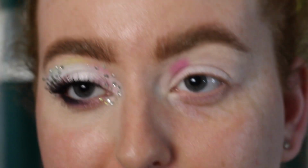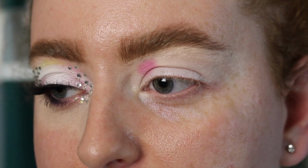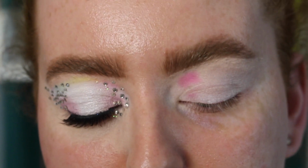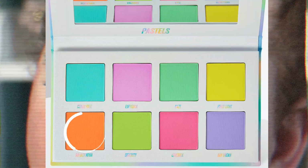Oh my gosh. Guys, I just hit pan on this palette. Wow. Honestly, I can't remember the last time I actually hit pan on something. I'm impressed. Anyway, I'm going in with Golden Hour.